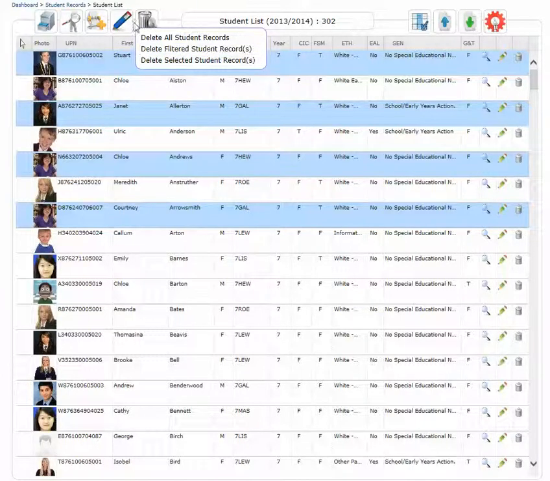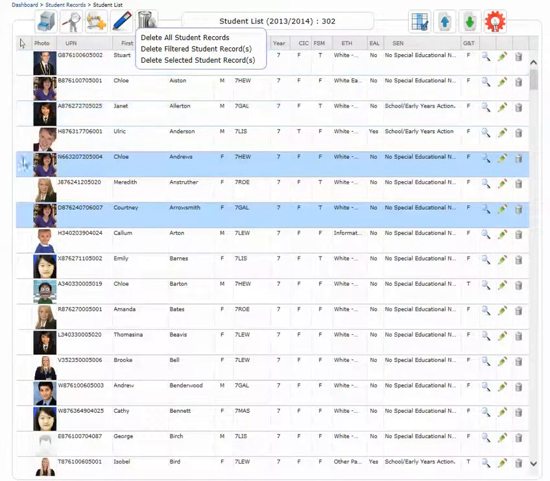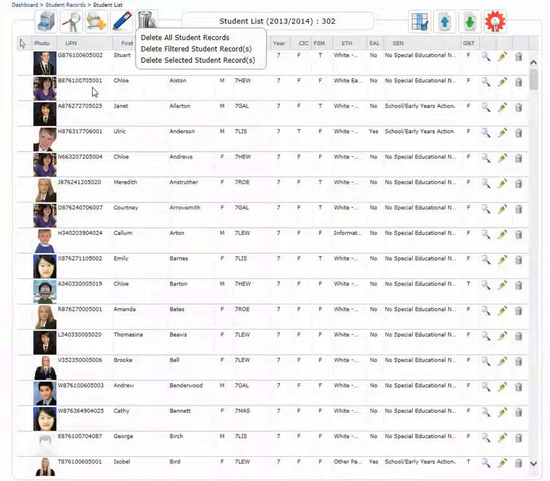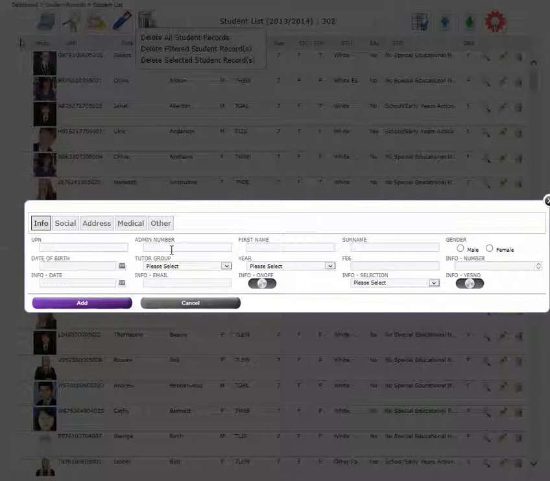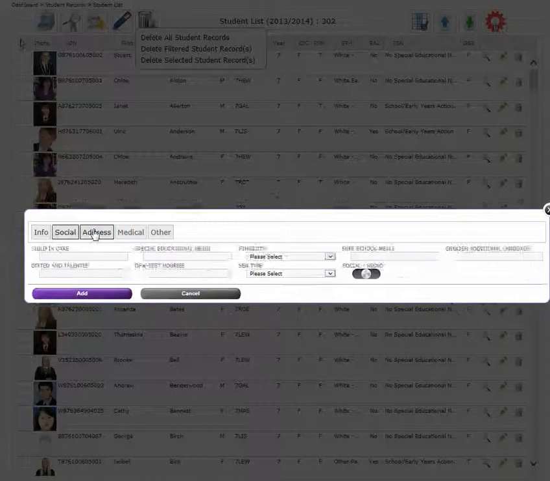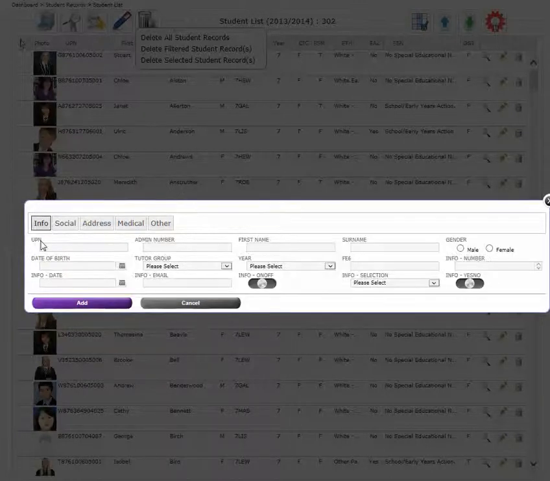All of these controls are available for you to use and make life simple. This icon here is the Add Student icon. Allows you to add individual students rather than import bulks of students. So a student arrives at the end of a particular week and you need to add the record to the system. This is the icon that you would use, and again you have access to all of the data fields necessary through this particular display.